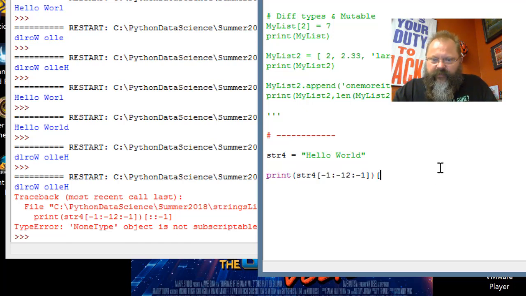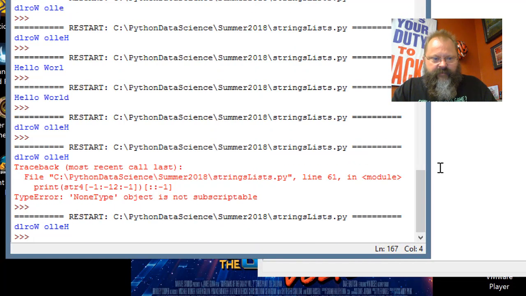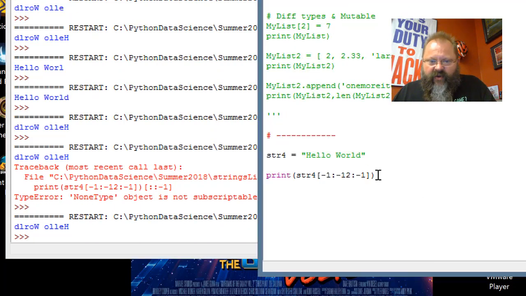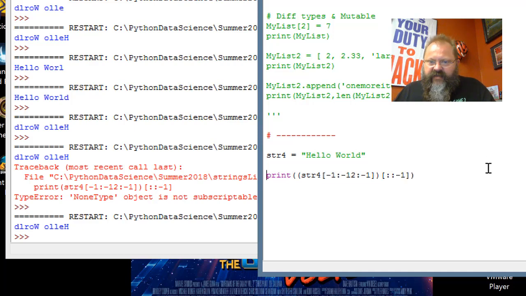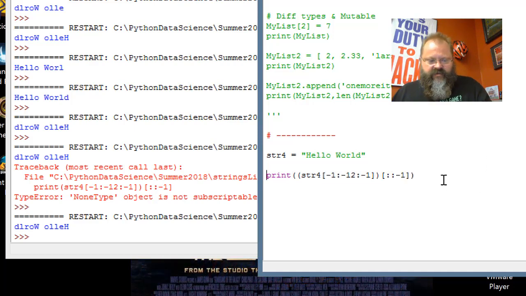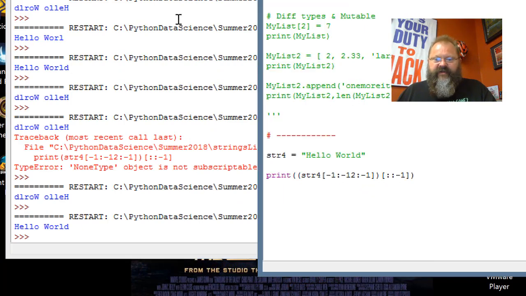All right, let's get rid of that and rerun this and see what we get. Okay, we got the hello world. So now I want to take this. Oh, maybe I got to, yes, I think I have to do this in brackets so that the print is happy. So now, I want that, and now I do that. So now I should be okay. Well, at least I hope so. Hope I know what I'm doing here. And it is. Okay? So, in a very weird way, I've redefined the string to get it backwards, and then I've reversed it. Okay? If this is making your brain hurt, forget about it. I don't want to make your brain hurt.